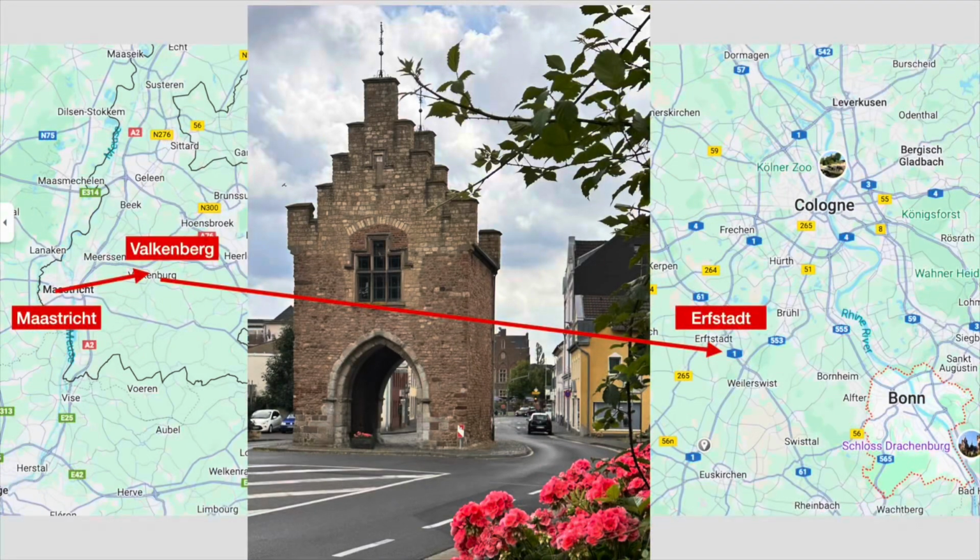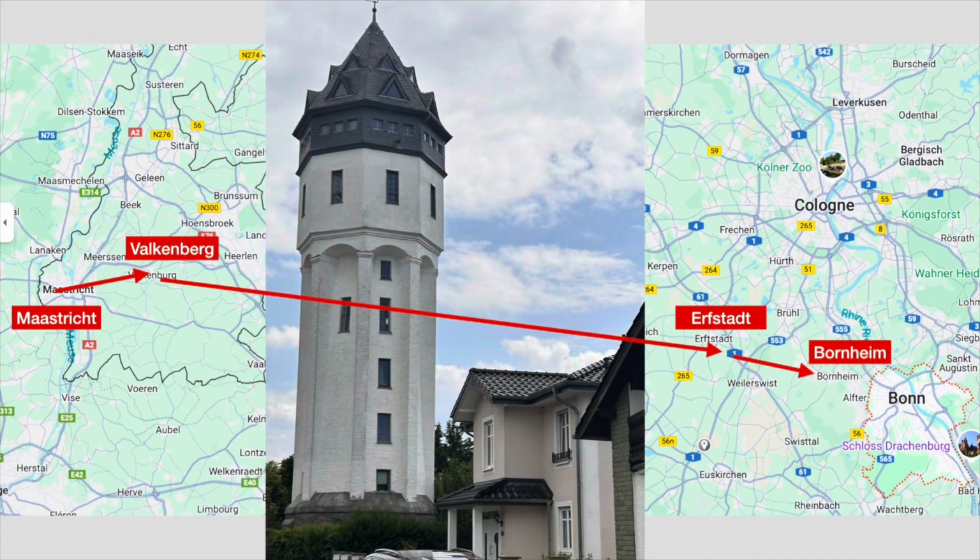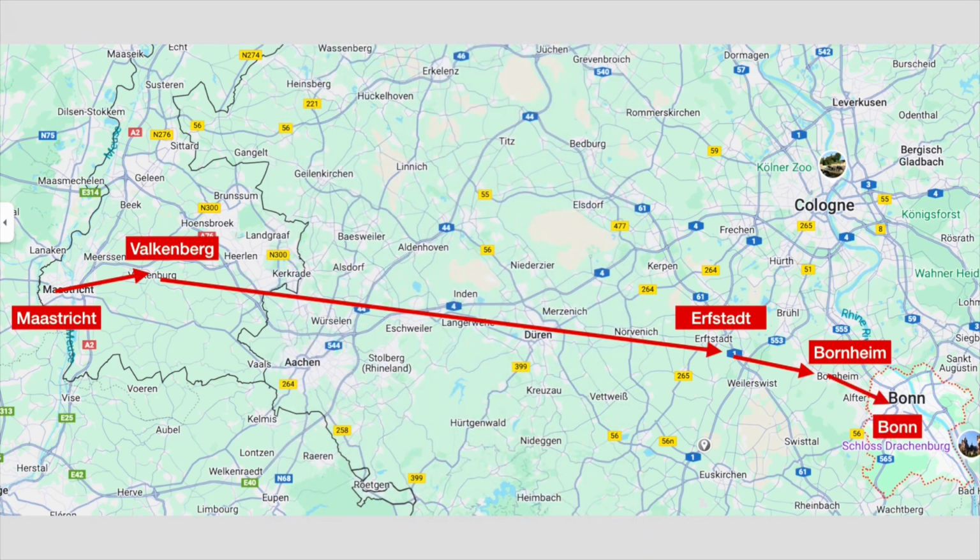the Netherlands. Now, there are no official borders within the Schengen zone, and there's no real indication of when you're actually leaving one country and entering another country. However, what I noticed was that as the architecture changed, as well as the language on some of the road signs changed, this indicated to me that I had left the Netherlands and had entered into Germany.